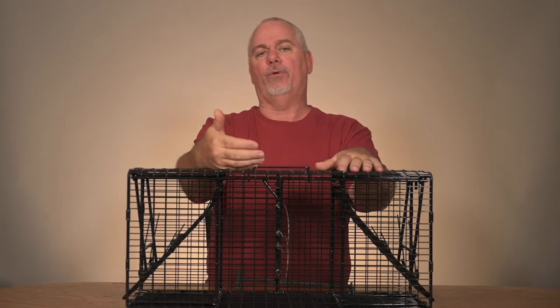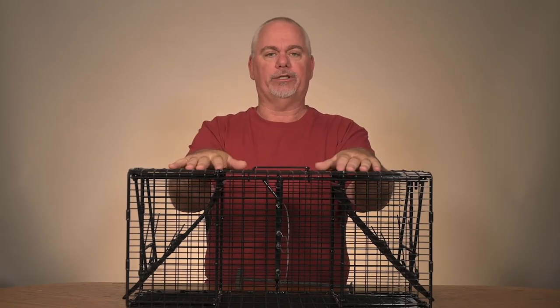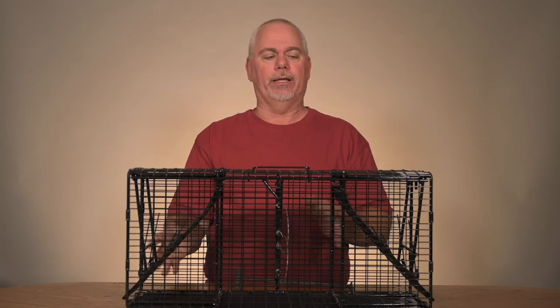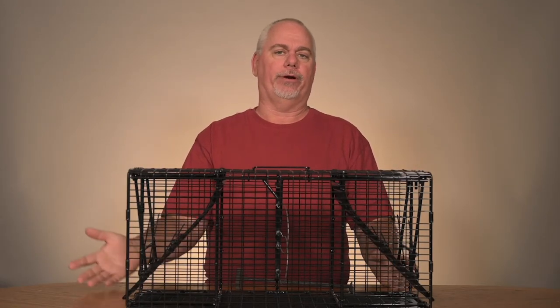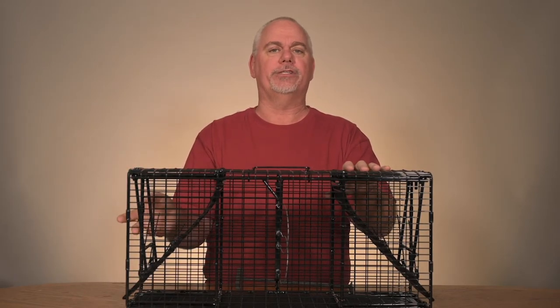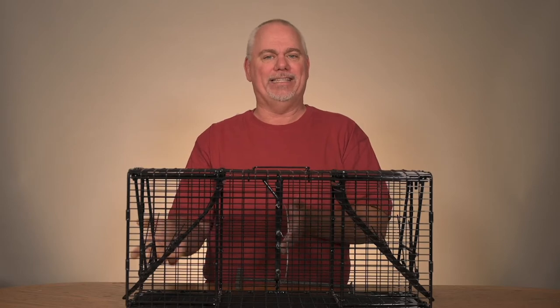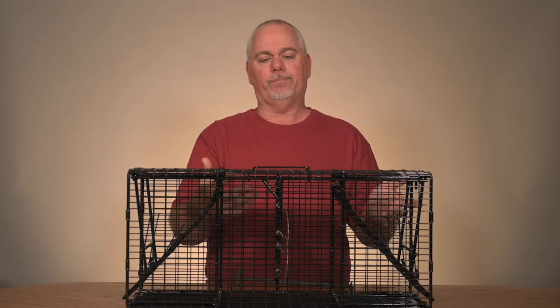So again, I think animal comfort, we do have to think about that when we're looking at our traps. By the same token, on a regular style trap, you're looking at a 30 inch trap versus the 24. So there's an additional 6 inches there. And once again, that's needed in order to make sure that the animal is all the way in and caught.